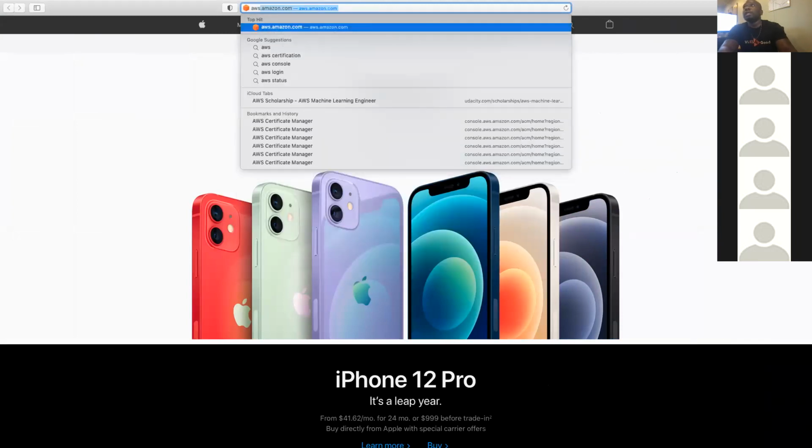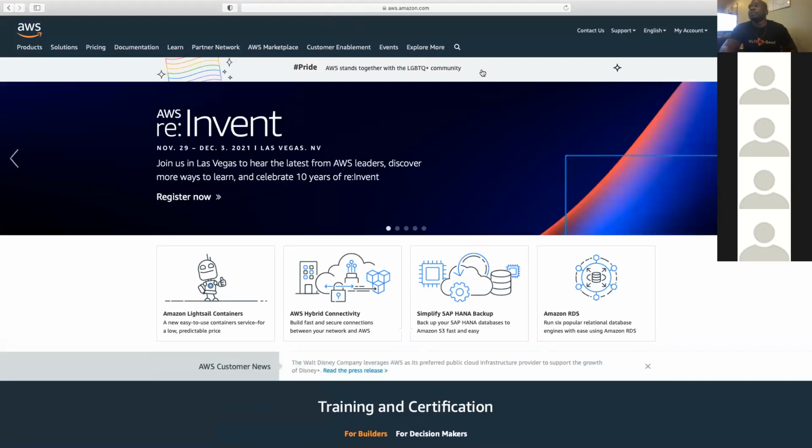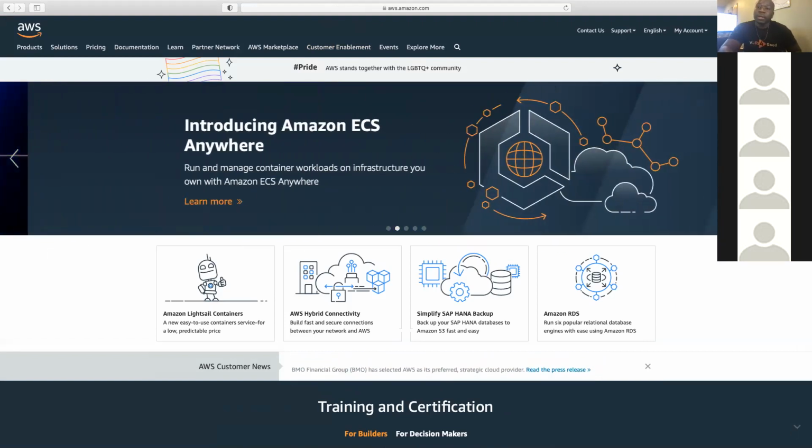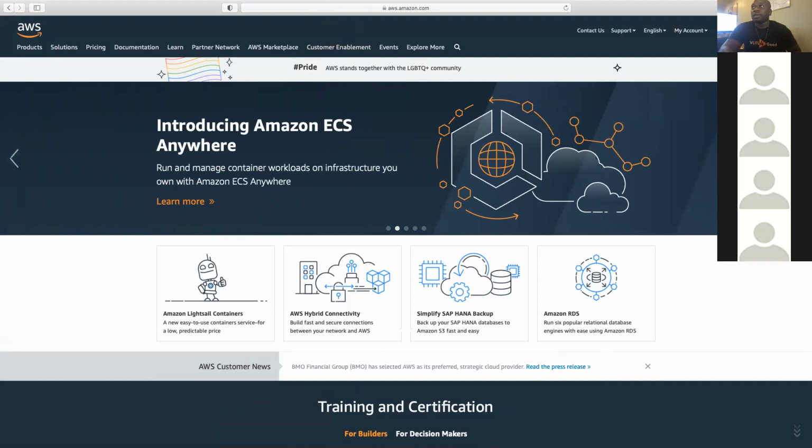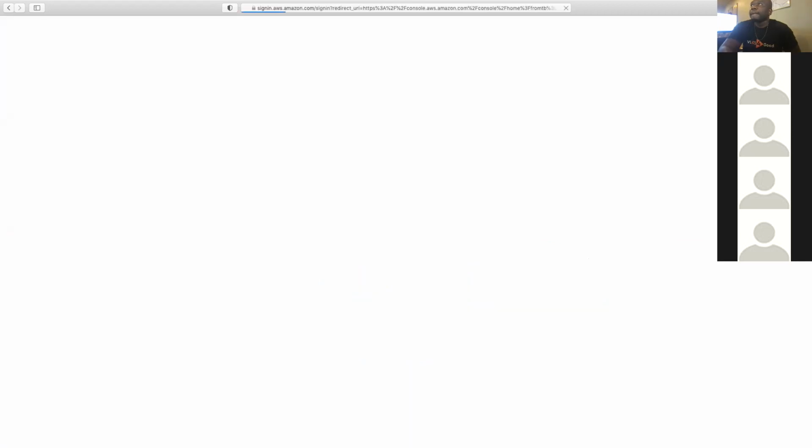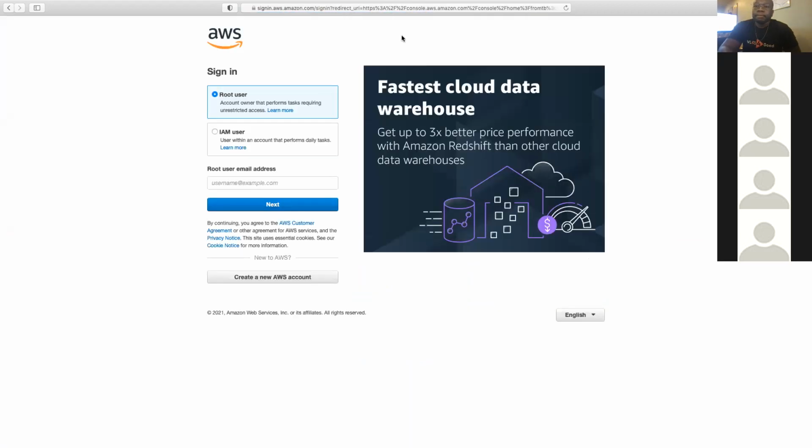The first thing that you'll need is an Amazon account. For anyone that does not have an Amazon account or has not created one, I mentioned that earlier. Either have an Amazon account or an Azure or some type of account where you're going to be creating a cloud server. Is there anyone that does not have one? I don't have one yet.